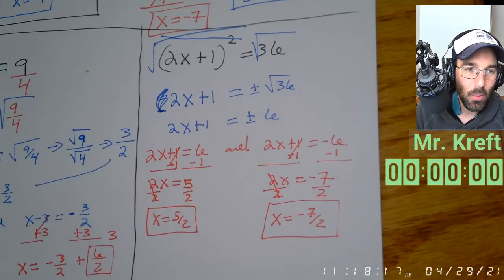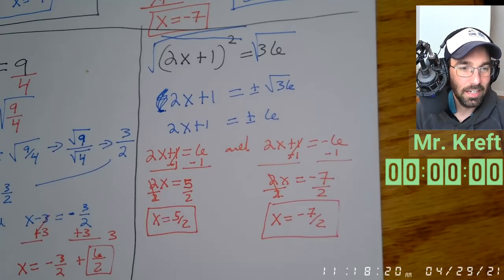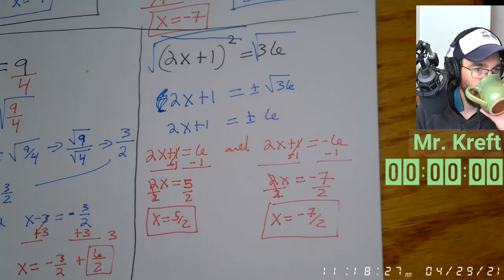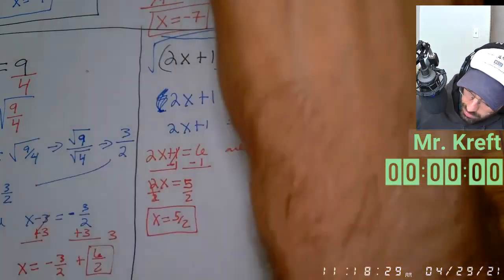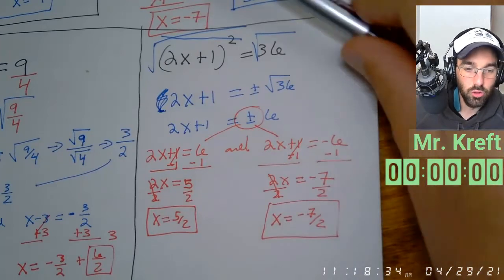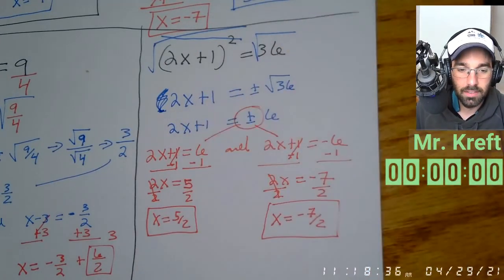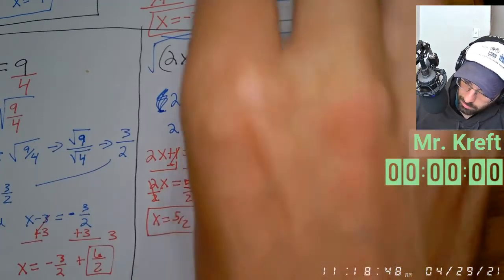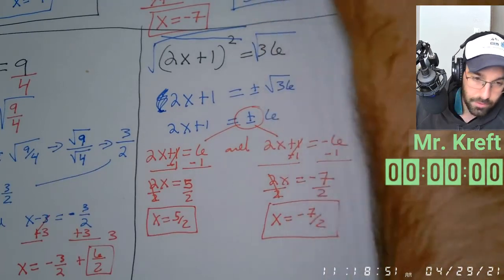All right, well, let's keep going with this, guys. We're going to keep practicing. Does anybody have questions about this? Are we getting stuck anywhere, or did I do something that was confusing? Right, when we see the plus or minus, that means we're going to have two equations, right? That's what that means.